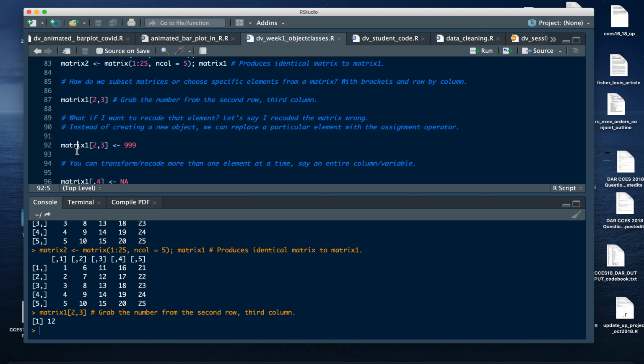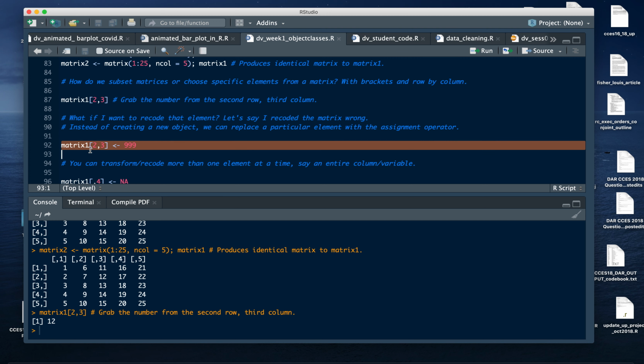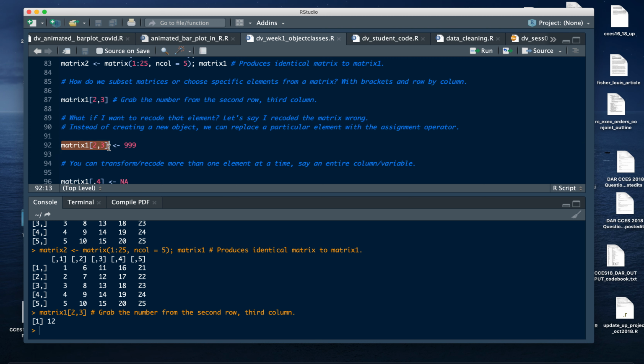So instead of saying I'm going to create this thing called matrix and it takes all these values, I'm going to say I'm going to take the part of an object that already exists, that is from the second row and third column of matrix1, and then with the assignment operator, I'm going to say it gets a value of 999.